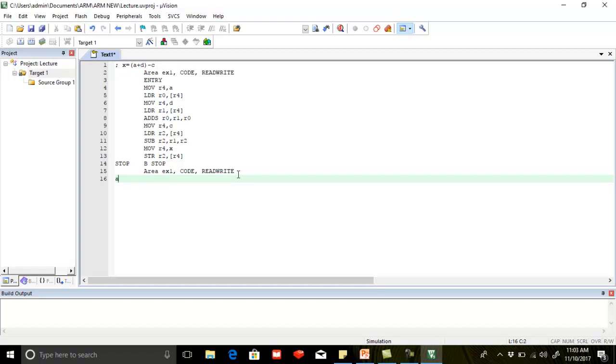A equals, directive EQU, and my location 0x00000020.